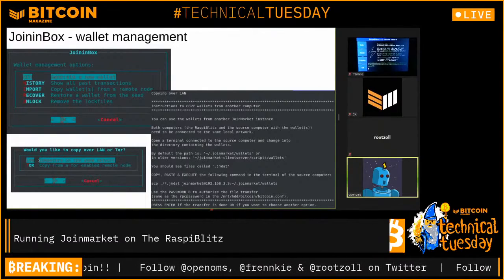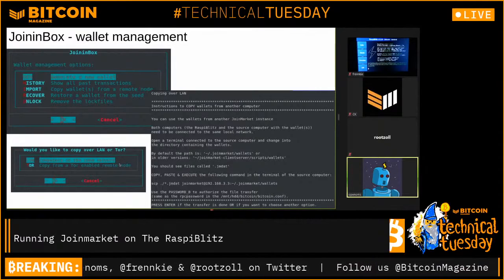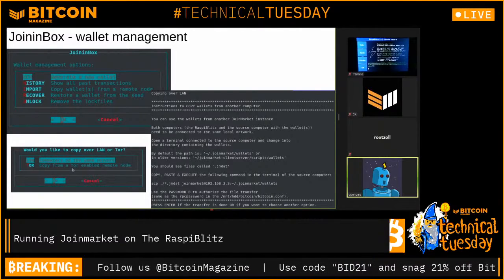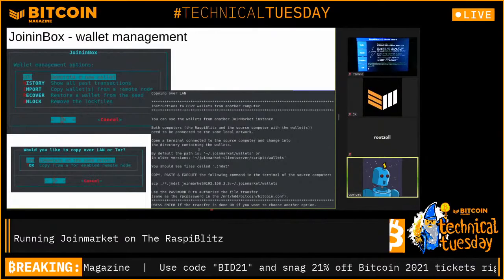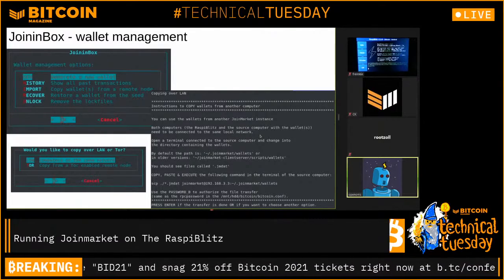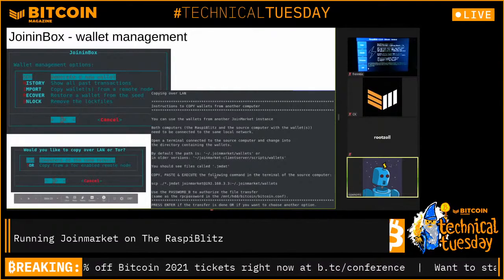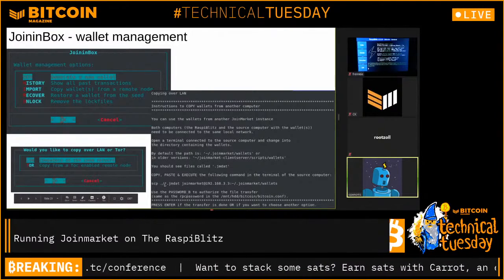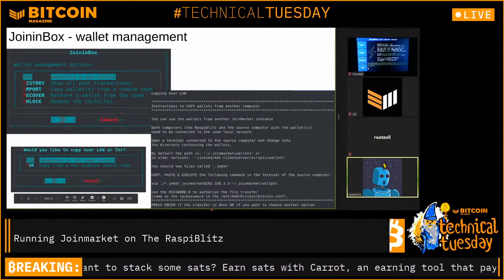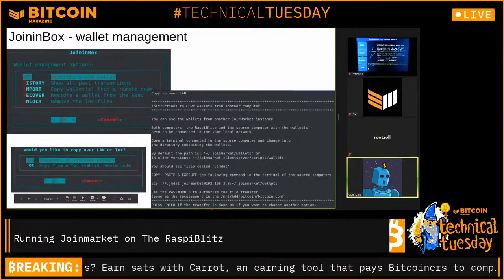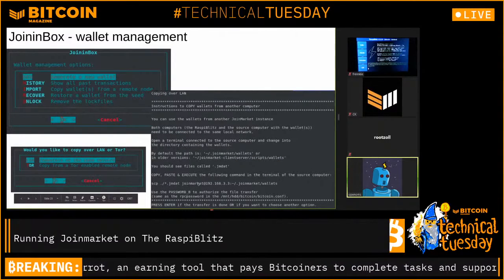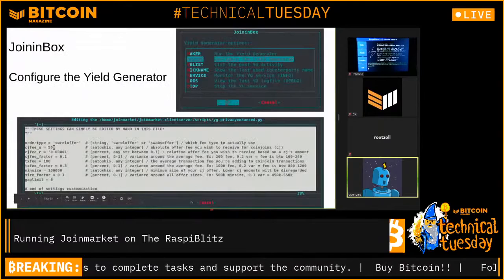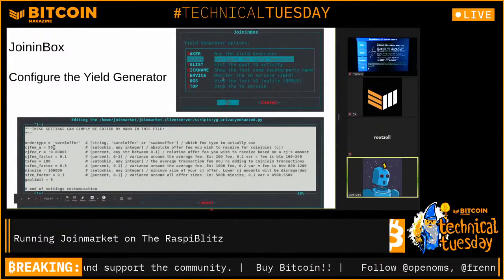In that case, you could just choose to copy over the local network, or if it's a really remote computer running Tor, you can copy through Tor. And this is the instruction set you need to have a look through, but relate it to the folder where the wallets are, open a terminal and put this one line in there, which will copy over the wallets after you have put your password in. And then you can open it on the JoinMarket running in the RaspiBlitz.